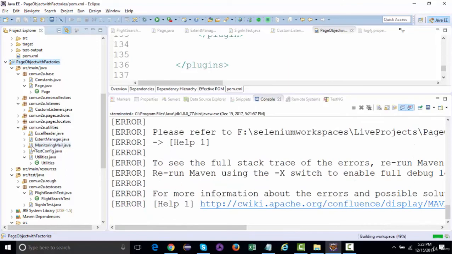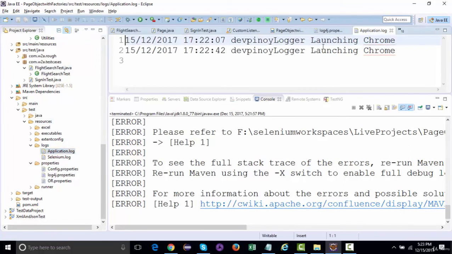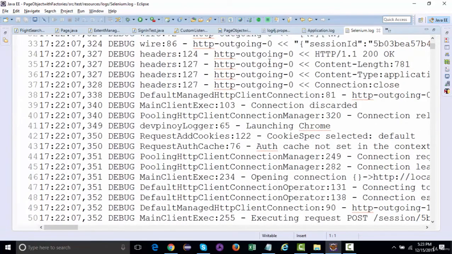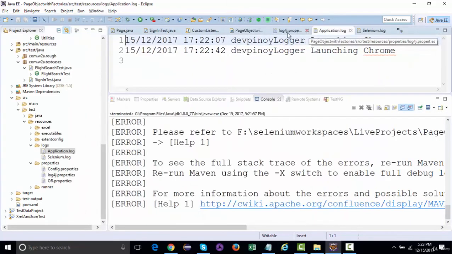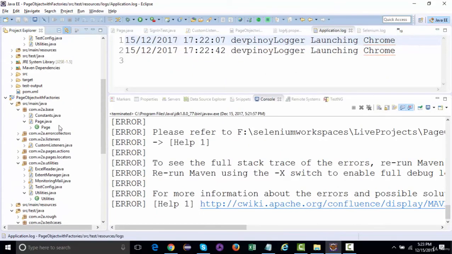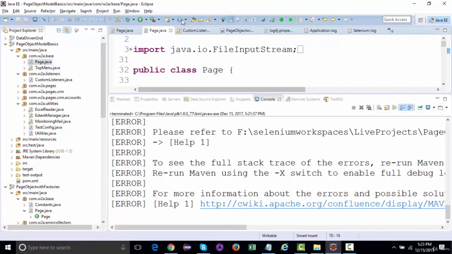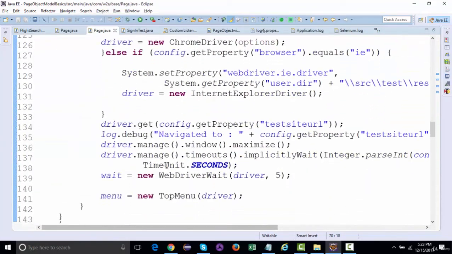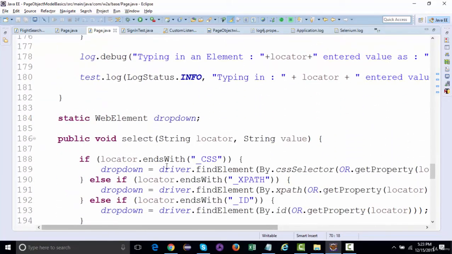All right. And now if you look at the log files over here in application logs, we have the log just for launching Chrome, right? And then Selenium logs are absolutely fine, the auto-generated logs. But here we are actually not writing the logs. If you remember, in the page object model, we created some keywords and wrapped our logs there, like keywords for clicking, for typing, this is for click, this is for type, this is for select.